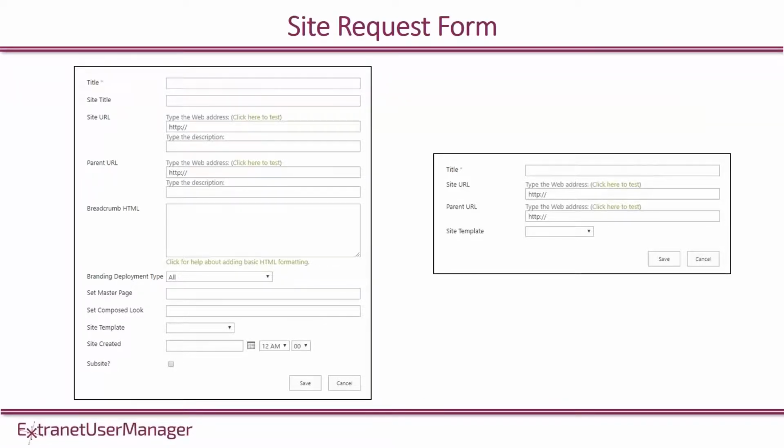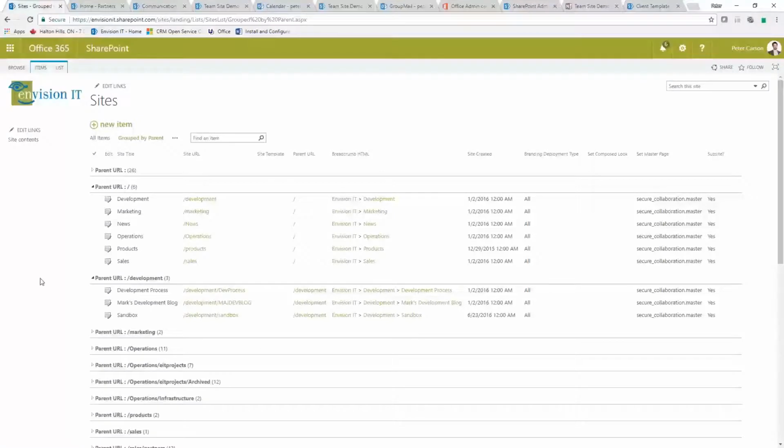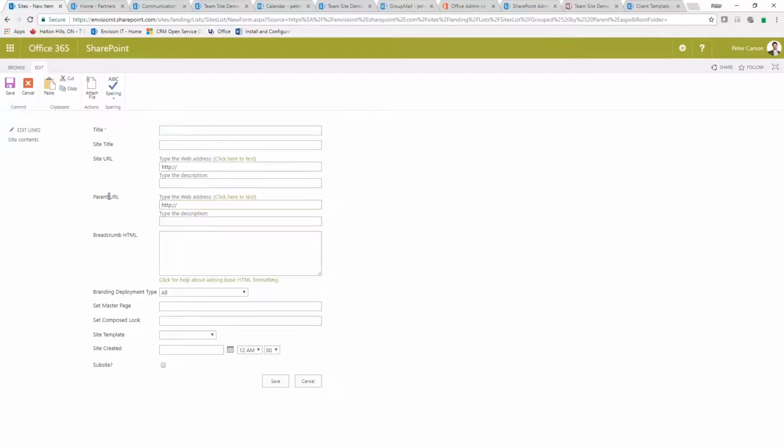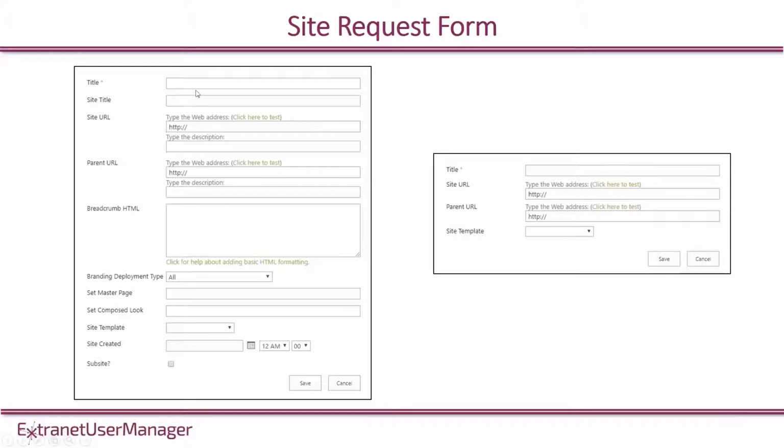So if we look back at our sites list that we have here, I have the ability to say, I just want to create a new item in here, and I'll get the out-of-the-box form coming up for me to fill in all the different columns that exist in the content type for this list. So what's the title of the site, what's the URL, what's its parent URL, but then there's a bunch here that are really administrative functions that an end user shouldn't be filling out. So ideally what I'd like to see is a simplified version of that form. So rather than the full owner's form here, all I need is the name of your site, what's its URL going to be, does it have a parent, and what template do you want to use?